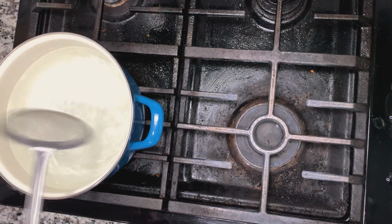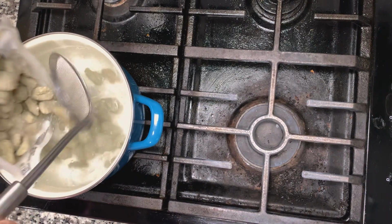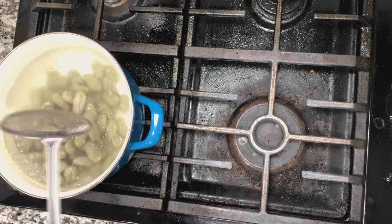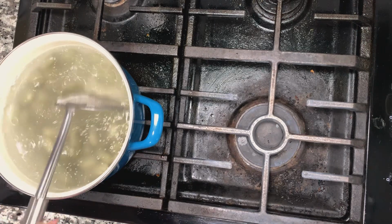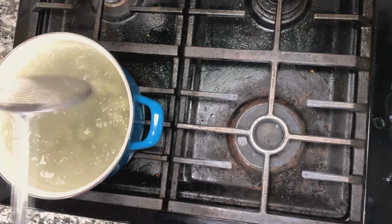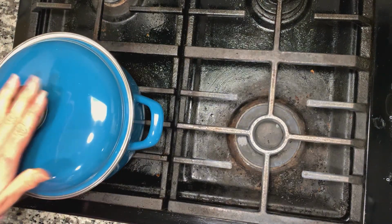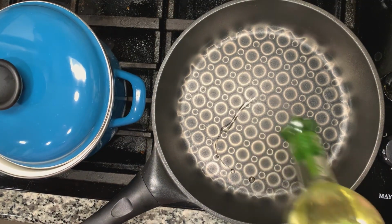Okay, there it goes. Have a bath. Go in there and have a party in the nice water. Enjoy your swim. Okay, I'm talking to my gnocchi here. Alright, I'm just gonna cover that and let that come to a boil for a short period of time, about maybe 1 to 2 minutes.